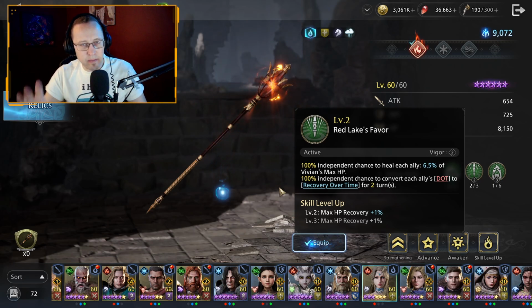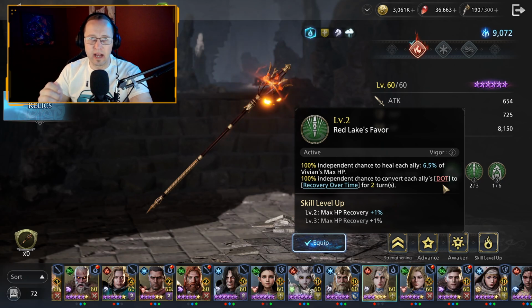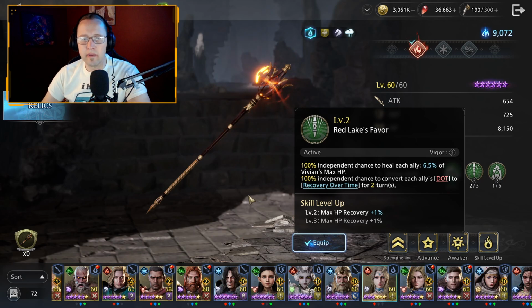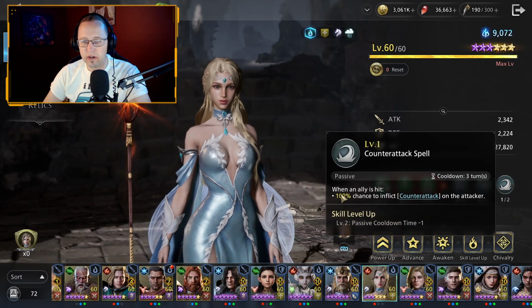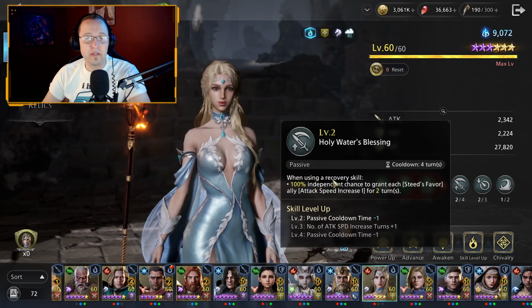Now, you must keep in mind, like Turin, a dot is not considered when she heals. A dot is an effect that she puts out, and then it procs its heal when the ally takes a turn. So the game looks at it like the ally is healing themselves, not her. So any ability that she has that procs when healing will not trigger that. Was there any of that in here? Right here. S1, or P1, when using a recovery skill.